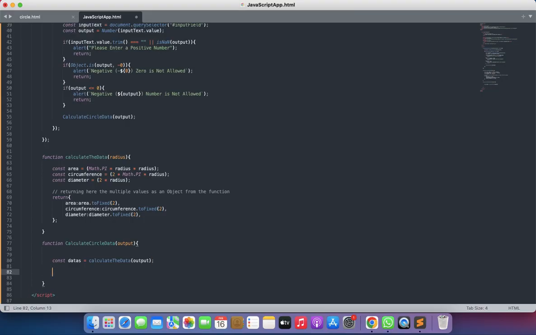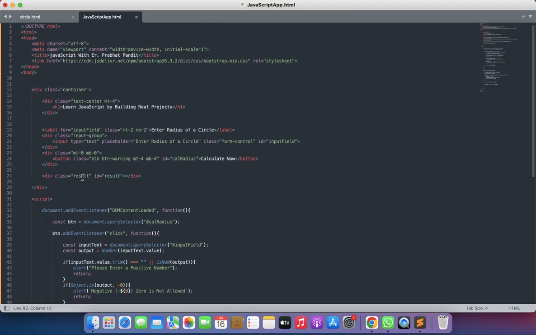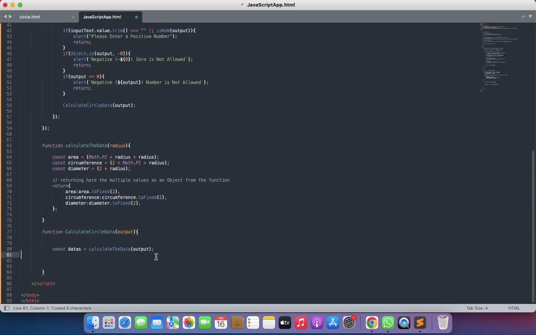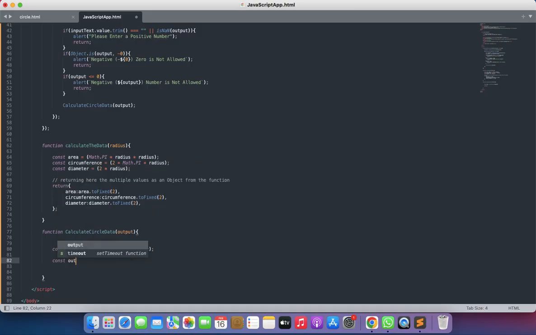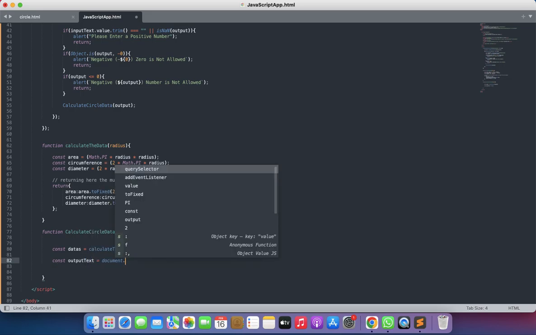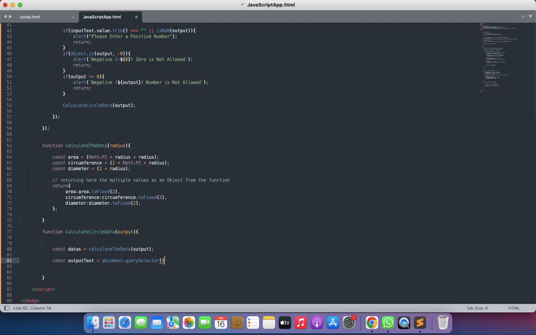So now guys, first of all let me grab this div using the id. Copy this from here, and now I'll say const, what can I call it, guys? I can say output text equal to document.querySelector.